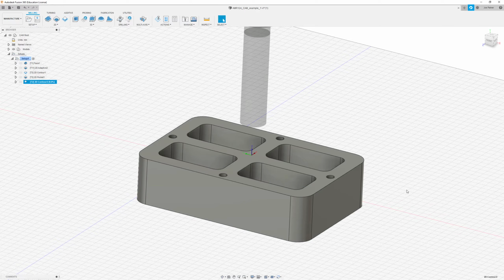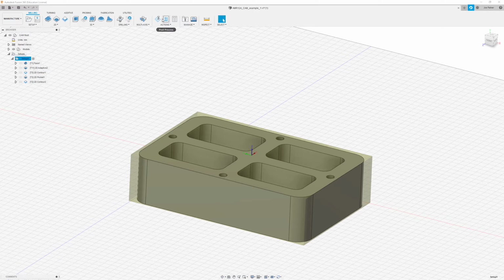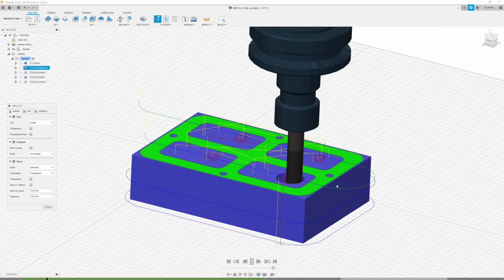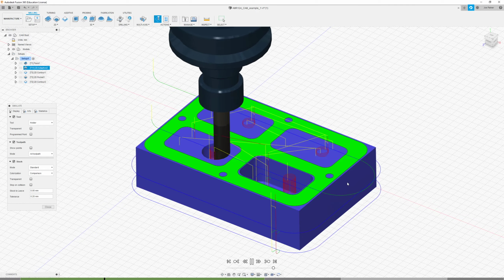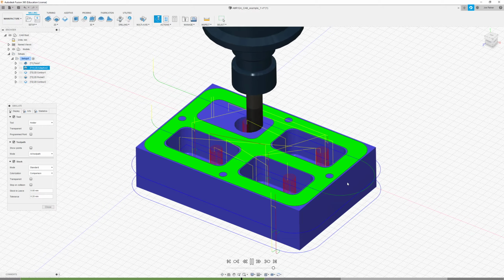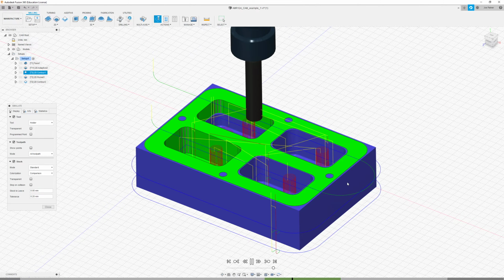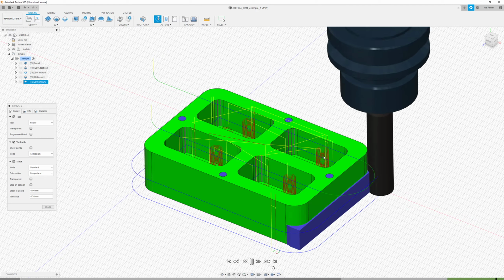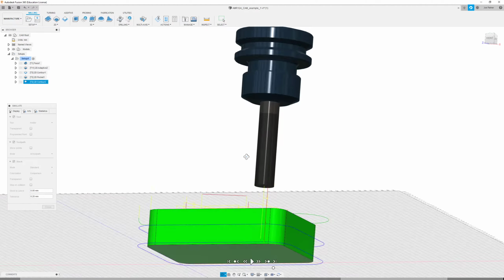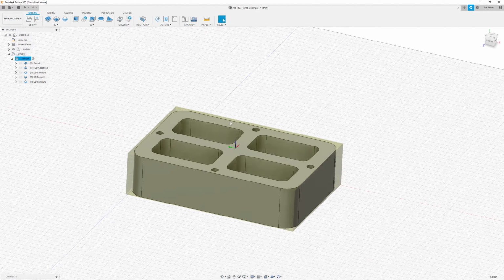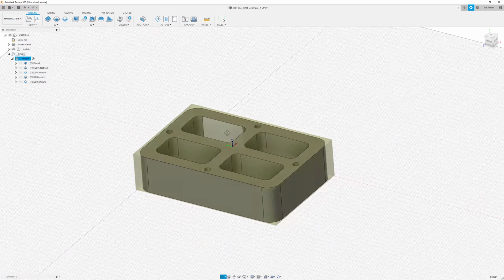So I'm going to press OK there, and let's see what that's done. Excellent. I'm happy with that geometry that's created.